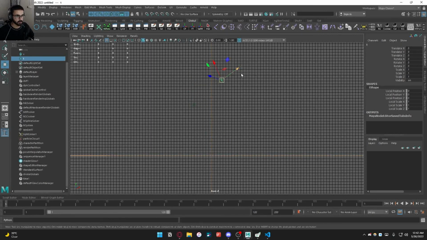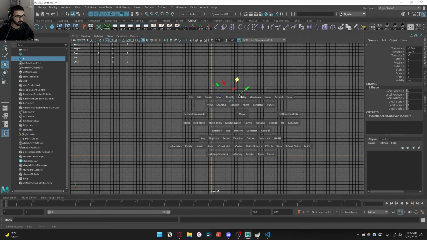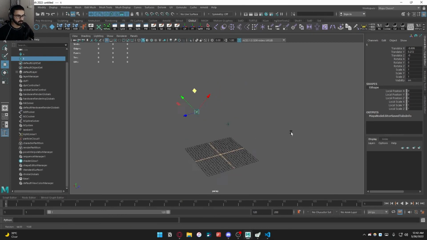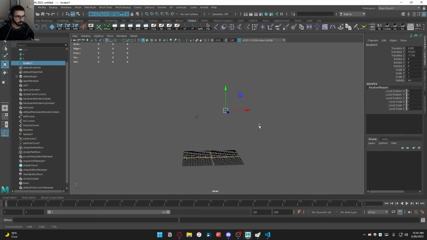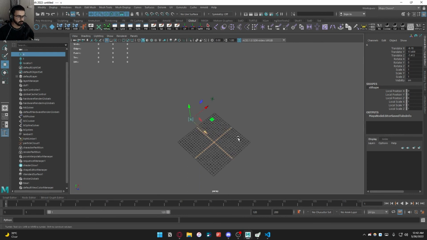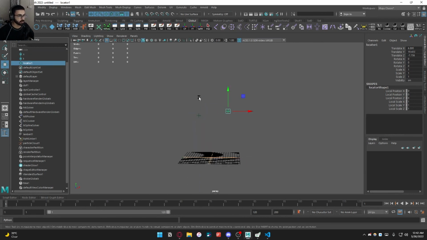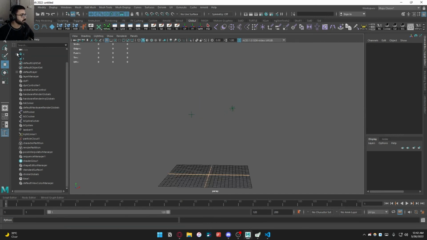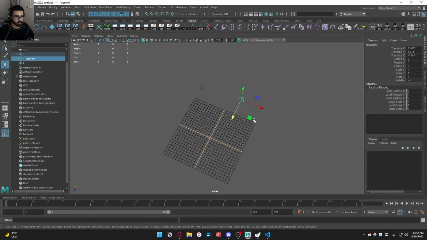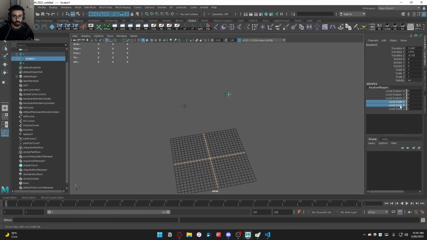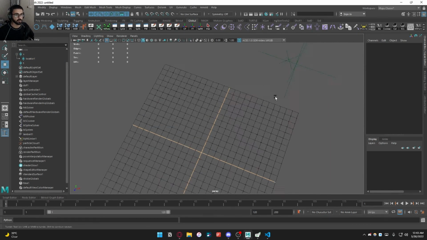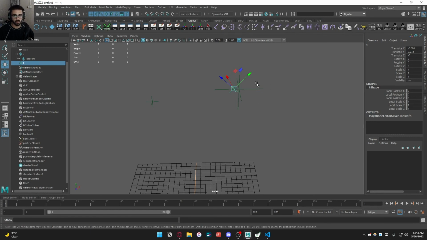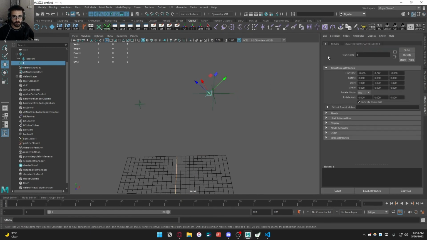Source. Target should be a bit here somewhere. Let's make one more. I'm just checking if everything is just right. If the locator position, the new locator which we created, let's actually offset it a bit. If the position of both of these things, the parent and this thing, stays the same, then we are good to go. Actually, it won't probably, because let's just make this 0 as well.